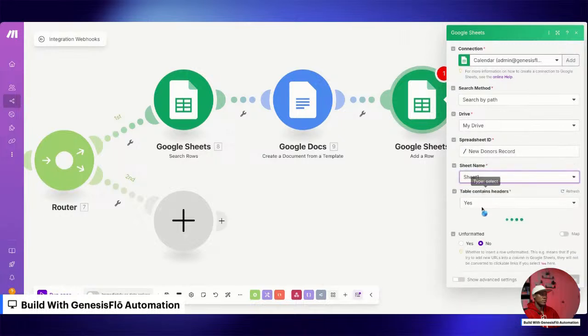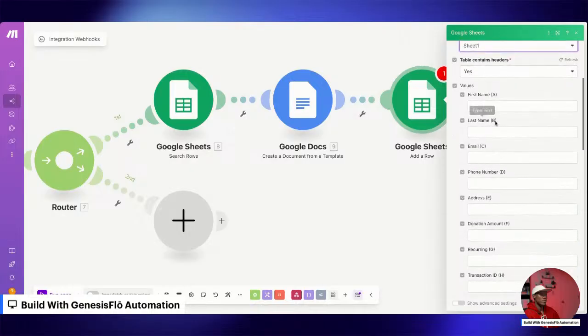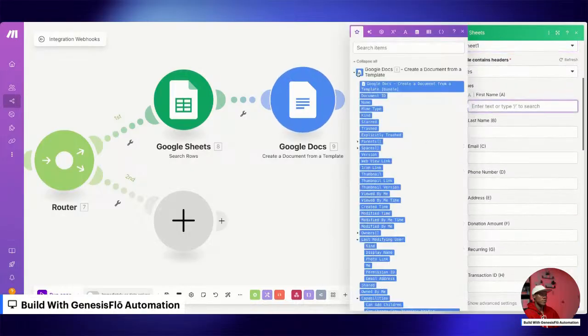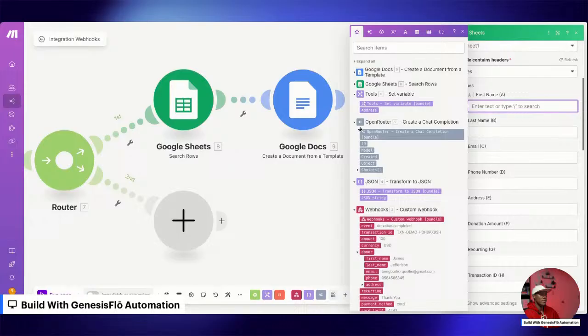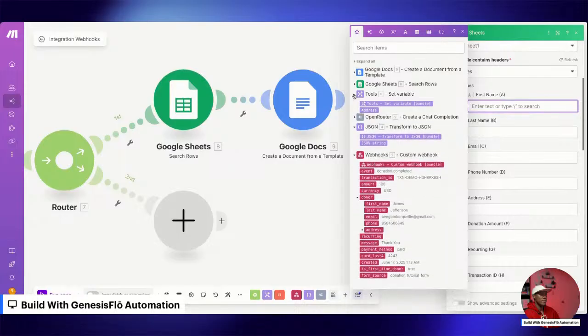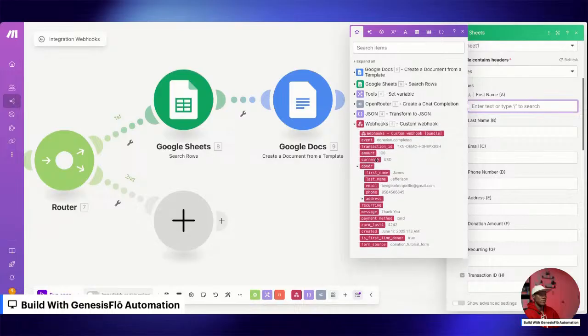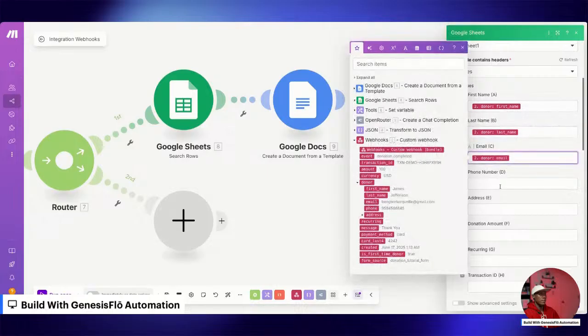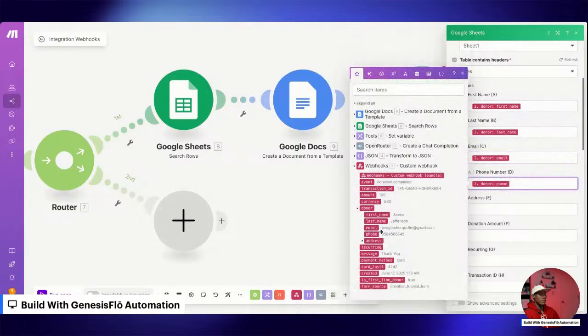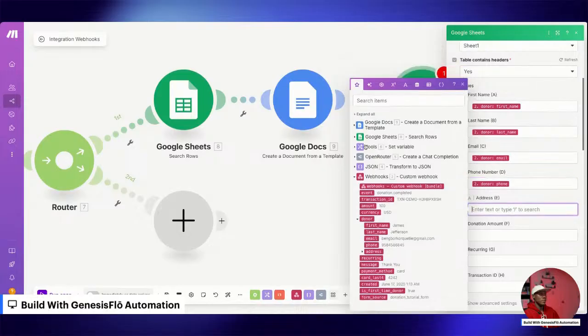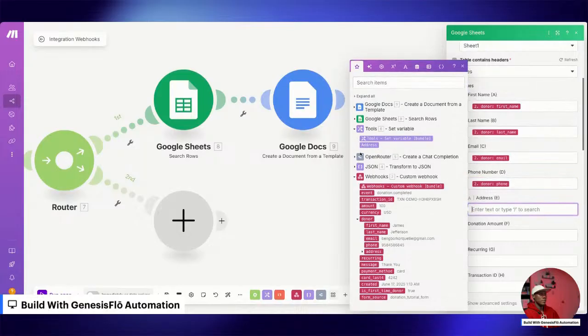Sheet name is Sheet 1, table has tab. Our first name is going to come from all of our data that we just got. So collapse these. First name, last name, email, phone number, address is going to come from this pad here, address.